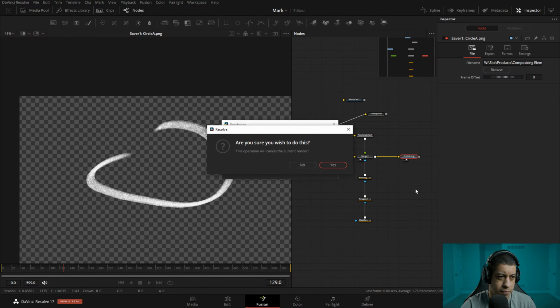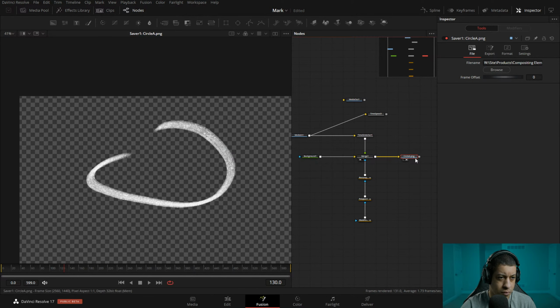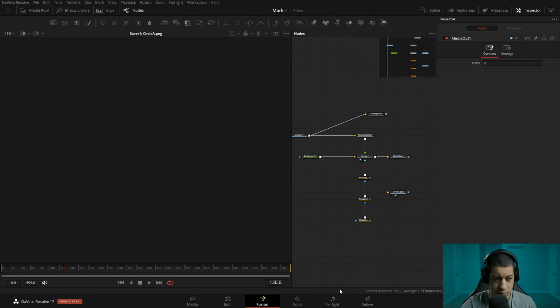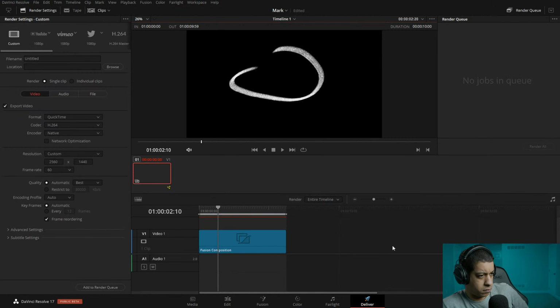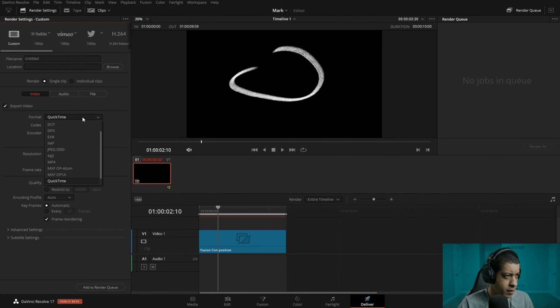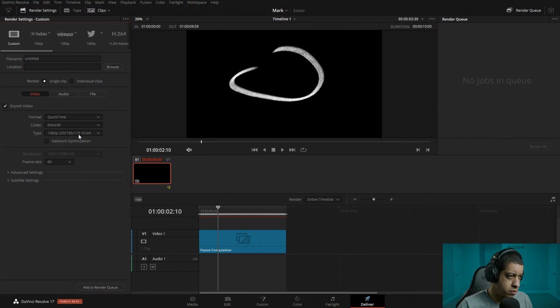Let's try something else. What can I do that would get an alpha out of this?